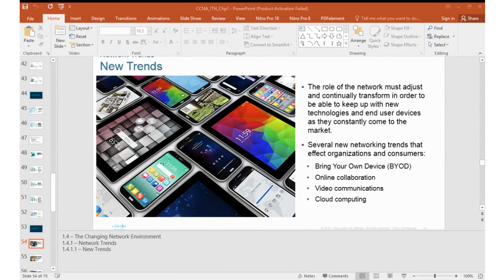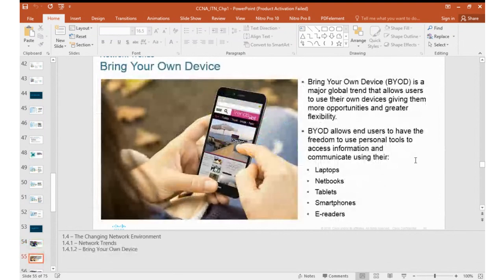Okay, so those are trends that are coming as a result of the networking technologies. They are explained further, what they actually mean. Bring your own device basically means what happens in organizations currently. Everybody comes with his own laptop, phones, and so on, and plugs into the network. They have their own challenges and disadvantages that need to be addressed.